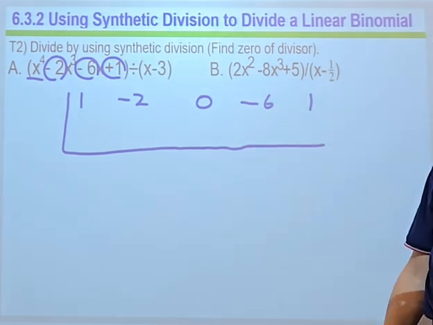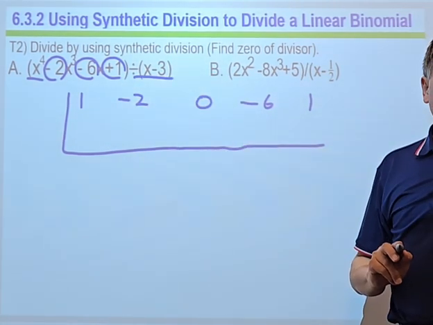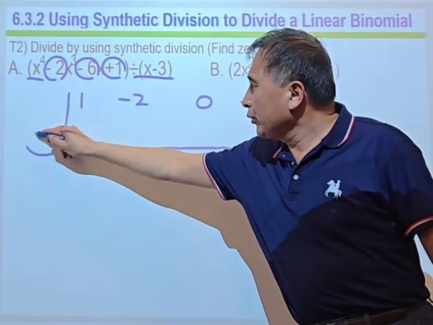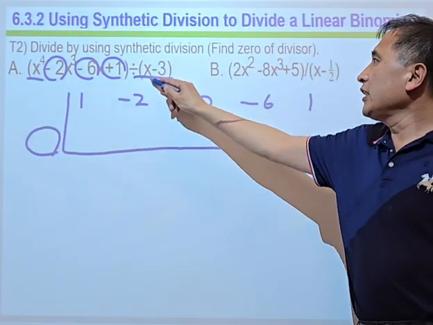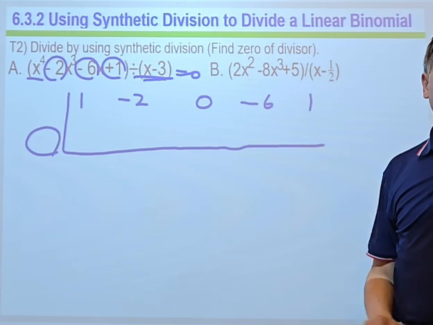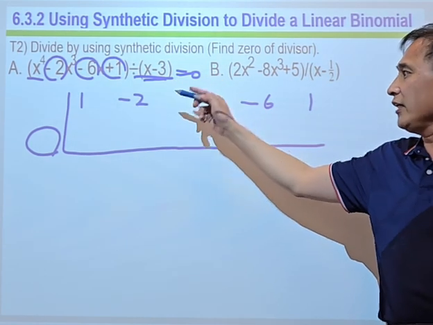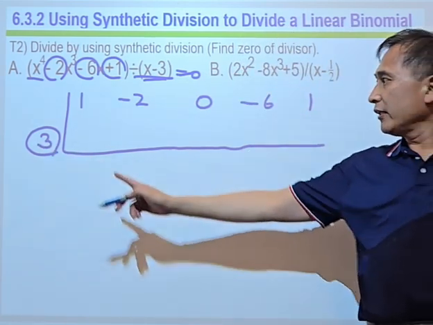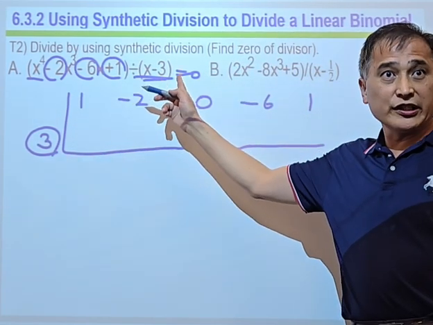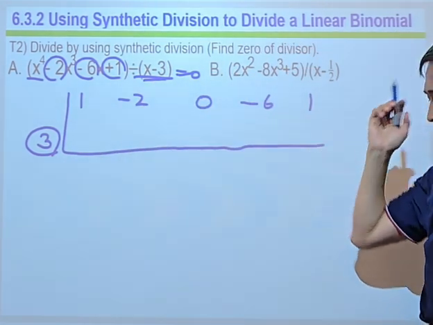Coefficients all there. Now, divide by x minus 3, right? When you do it, instead of x minus 3 we put the value that makes it 0. We call it x minus 3 equals 0. What is the x value? You move the 3 to the other side, then x equals 3, right? So I write 3 there, from x minus 3 equals 0, x equals 3. So put the 0 here all the time. Everybody got it up here?